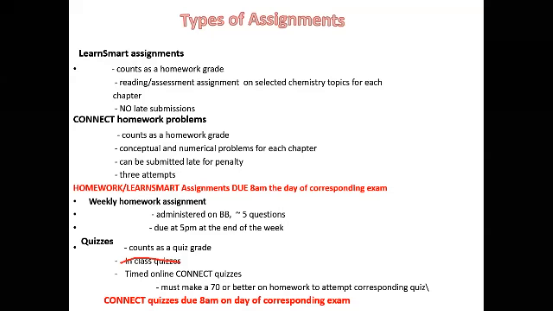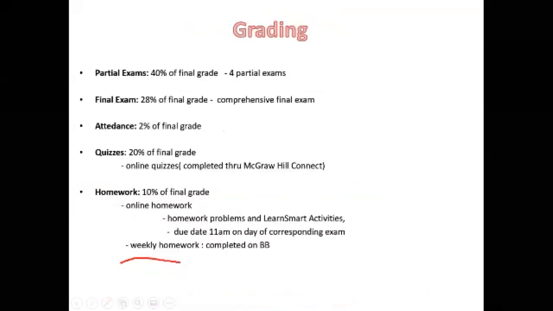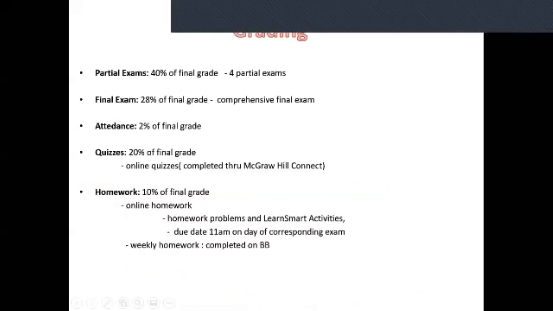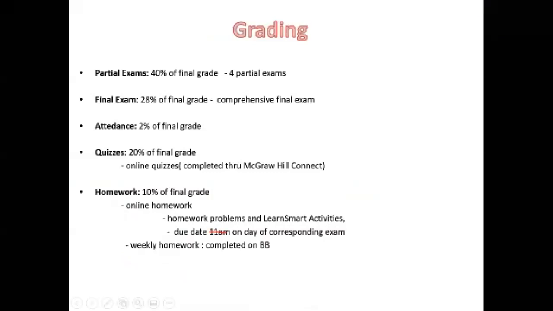So let me go through one more slide and then I'll take some questions. So how will you be graded? There'll be 4 exams, which are 40% of your grade. We have a comprehensive final exam, which is approximately 28%. Attendance is 2%. Quizzes are 20%, and those are just the online quizzes. And then we have our homework, which is 10%.